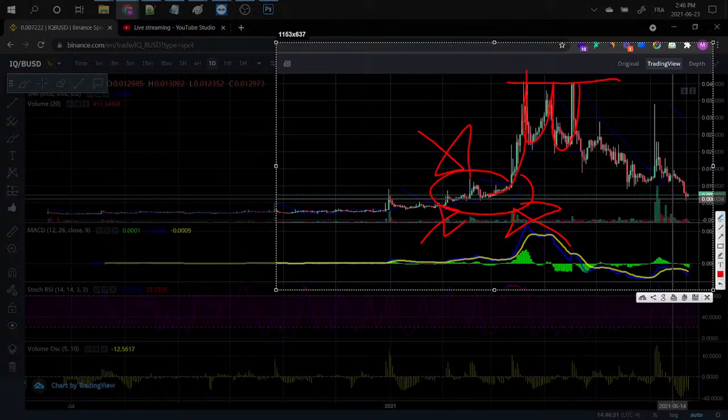And then after testing it 3 times, it basically did the head and shoulders pattern, and it blew up, unfortunately. And then we can see just a small breath of fresh air, and then it just died off until the next bump right here at 3 cents. And then yet again, guys, after these pumps, you better sell. Even if you sell it here, guys, you are lucky as hell.